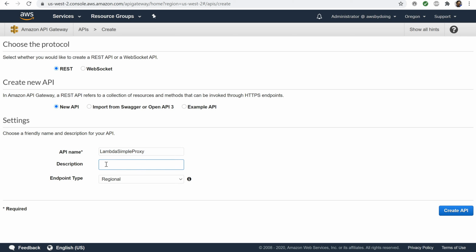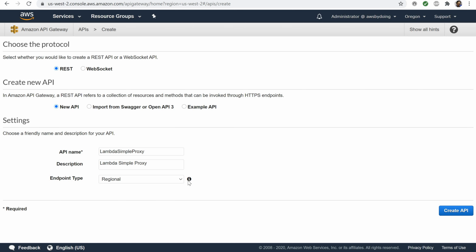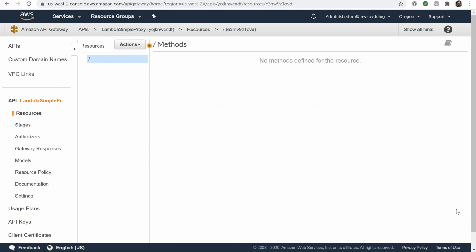Description is optional. Leave endpoint type set to regional. And choose Create API. Your API has been created.